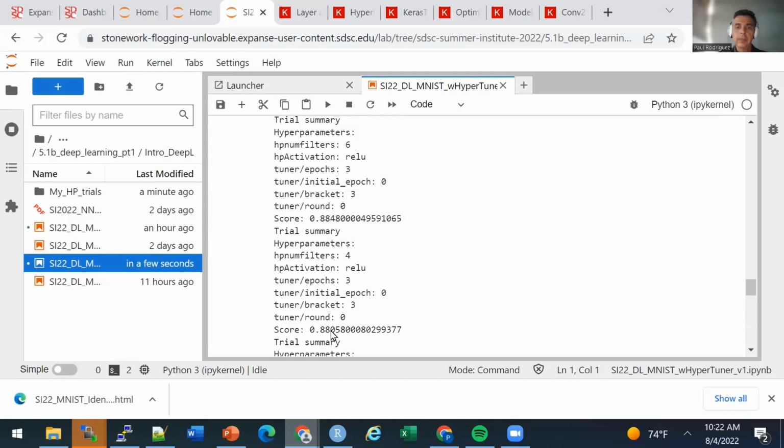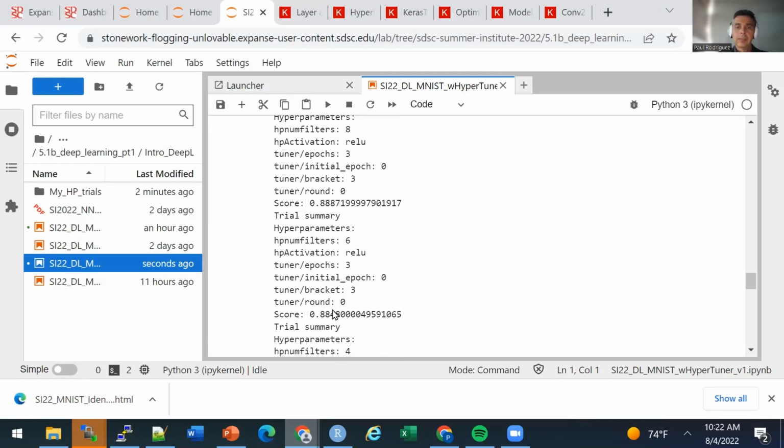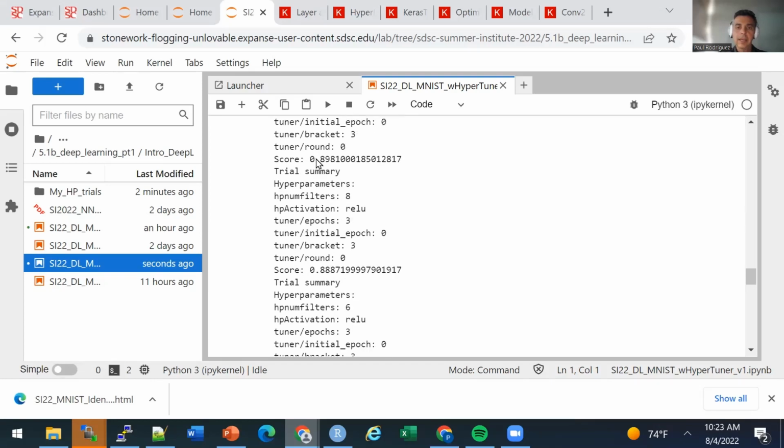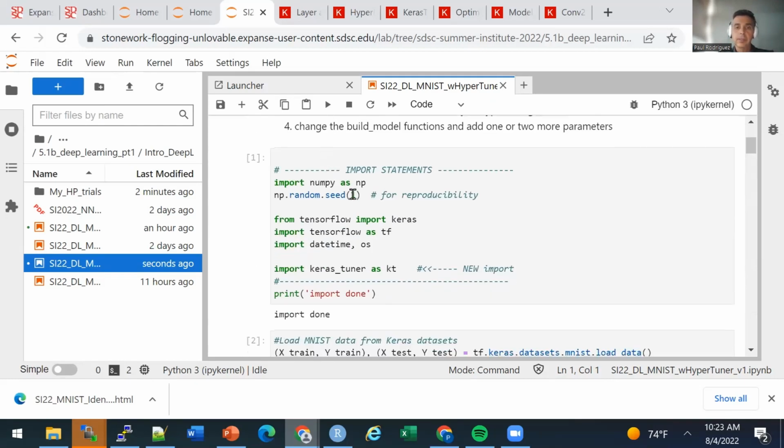But the difference between 4 and 6 is smaller. The difference between 6 and 8 is also smaller, and the difference between 8 and 10 is actually noticeable. Let's try running this again. I'm going to go up here and change the seed.